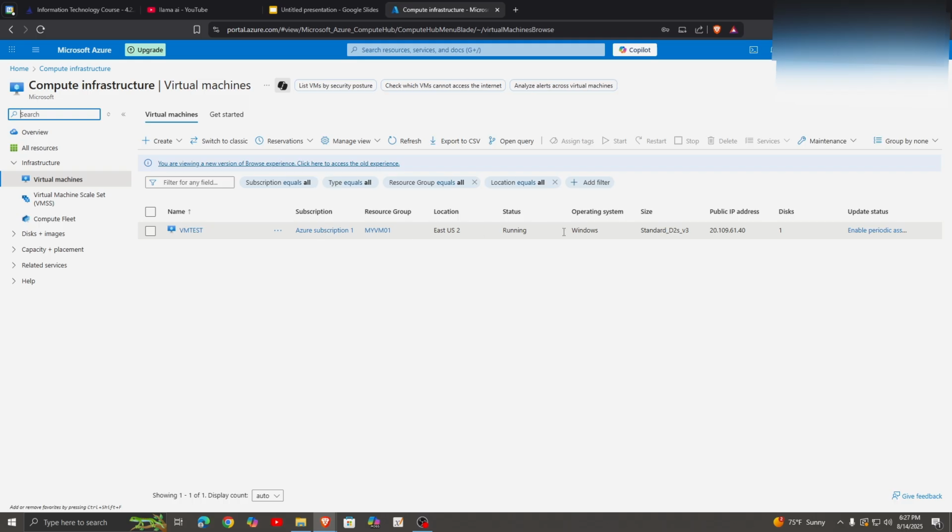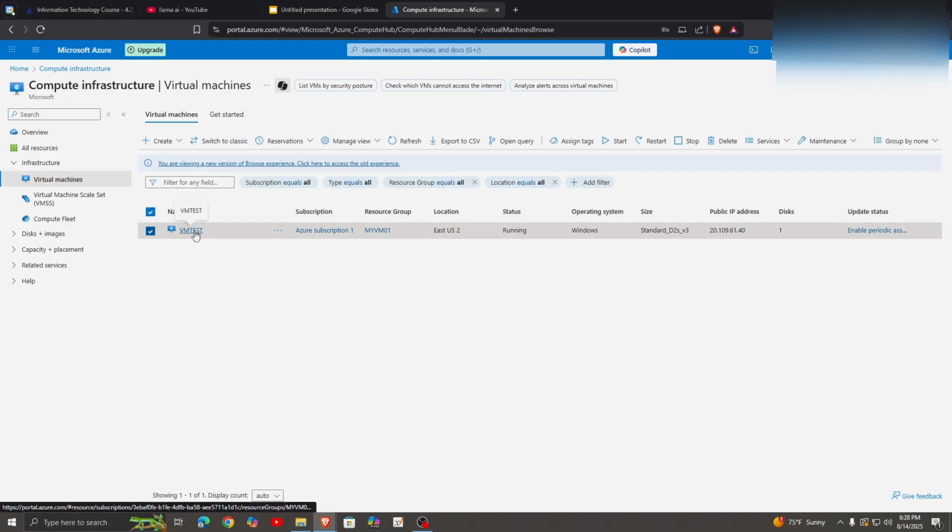And you can see the operating system is Windows. It's running, and we can see our resource group name and the name, and we see our IP address. So this is really important right here. This is how we're going to log in. We need this so we can log into our virtual machine.